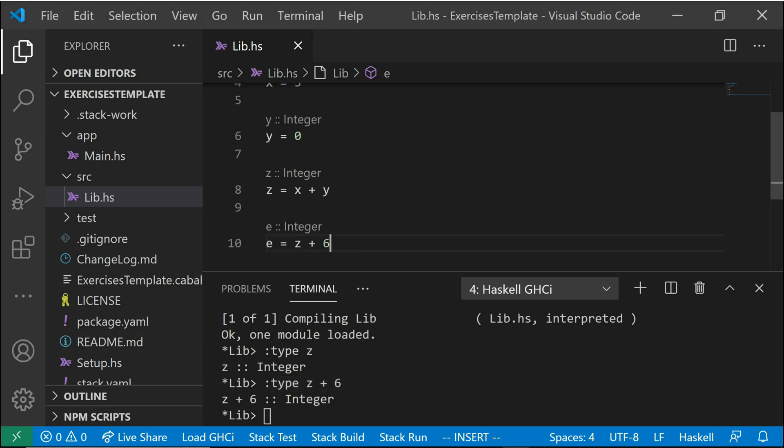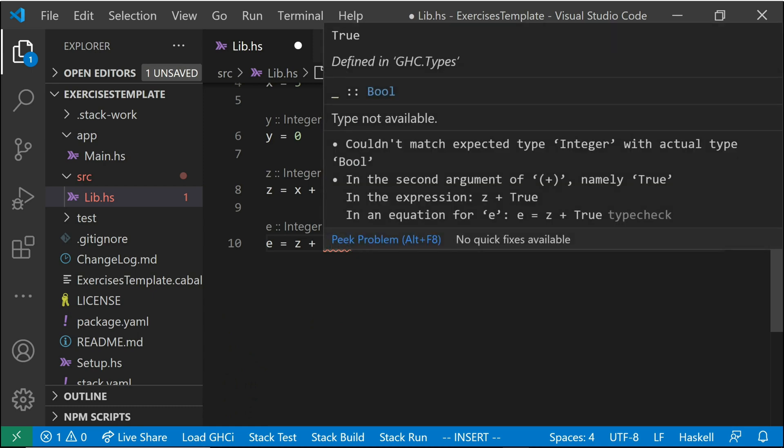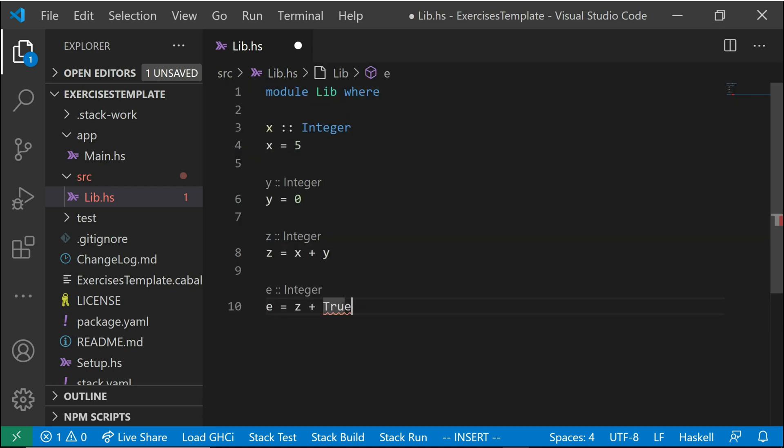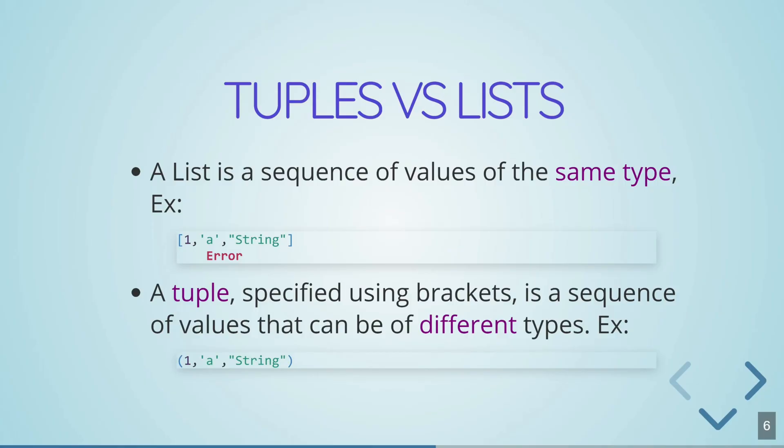Now, as some of you might've also noticed, you can make this even easier on yourself. So let's say you have a type error here. Let's just get rid of this for a moment. And it's underlined and there's an error. And you don't even really need to even load into GHCI. Just put your mouse over top of it. And this thing should pop up. And you'll see that it lists the error right in there. So it says couldn't match expected type integer with actual type bool.